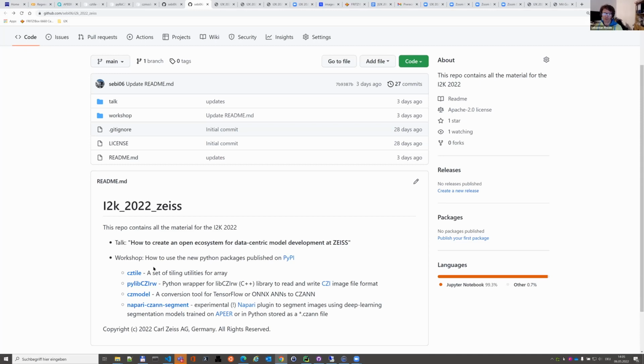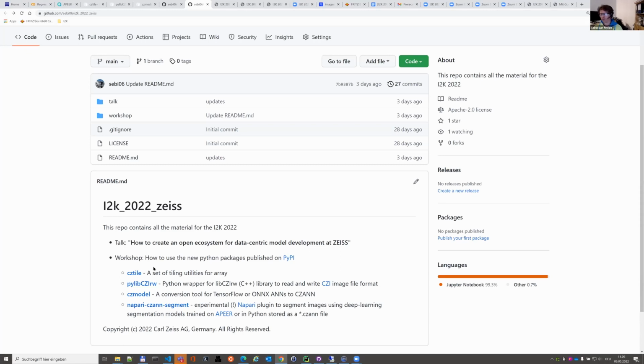So maybe a bit of the motivation. As probably most of you know, at Zeiss we are not only making microscopes. This is not so much my business anymore. It used to be, but not anymore. Now I'm more into software. In our software platform, we have ZEN blue, ZEN core, we have arivis Vision4D and some other stuff, not so much of interest for you. All of those software platforms have nowadays some built-in AI functionality.